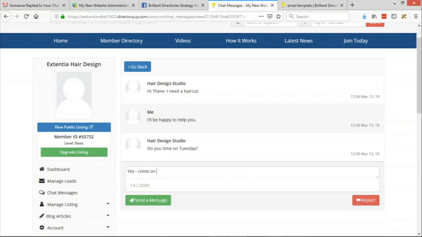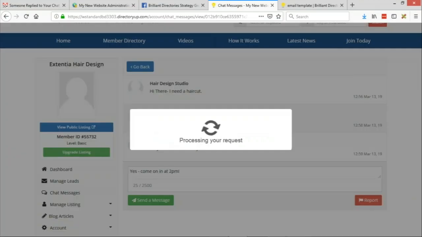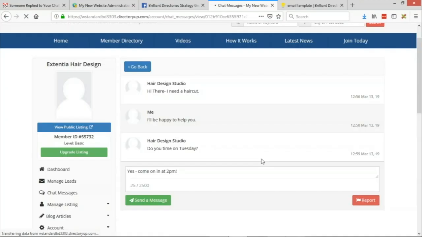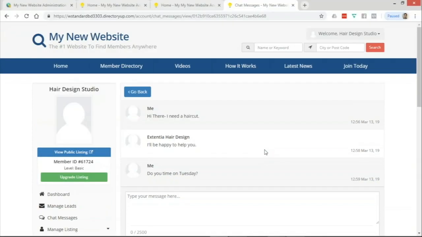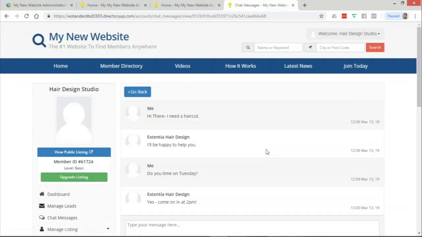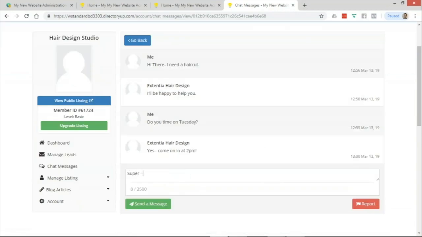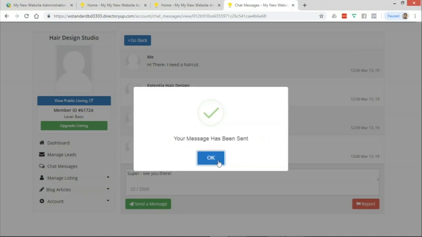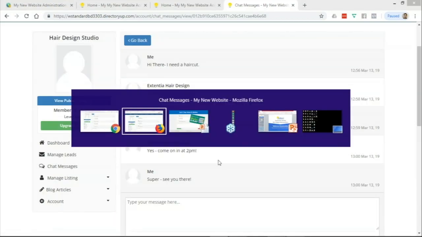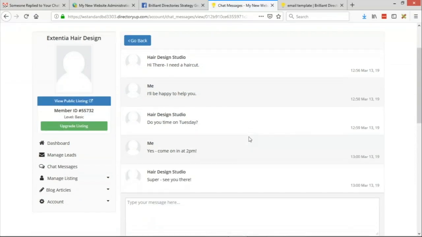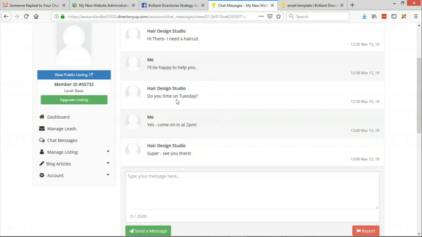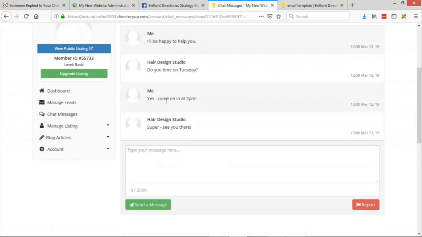I think this is a much more natural way of communication than the lead engine, for example, which is fine if it's a lead form where you're going to distribute that lead to multiple people. But I think if somebody's contacting a member directly, they're kind of expecting an experience like this one. Exactly. And I think when you combine this with the email notifications and the fact that they'll probably be logged in, it's going to create a nice dialogue between the two people back and forth.